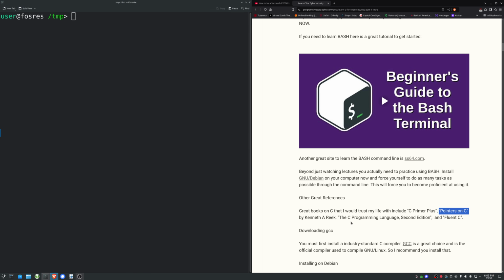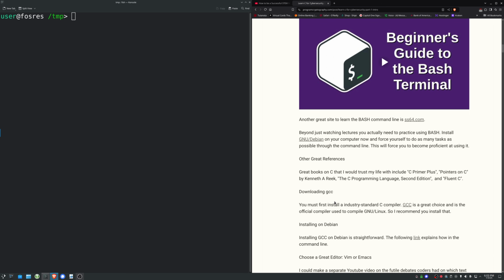Get it. And of course, also get The C Programming Language, 2nd Edition by Brian W. Kernighan and Dennis Ritchie. Dennis Ritchie invented the C language, so this is a de facto reference. But Pointers on C will help you master pointer manipulation, a difficult topic. You should also get Fluent C, which will teach you how to write professional, production-ready C so that your colleagues can easily study your code, and so it's reliable on the job.